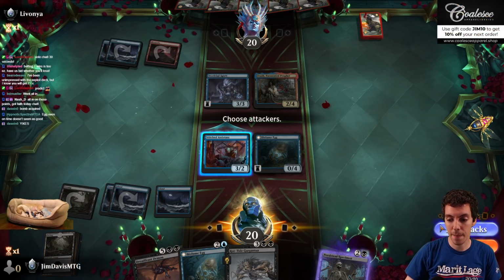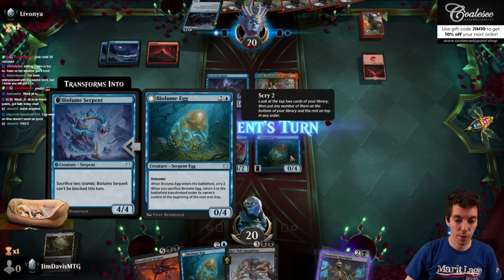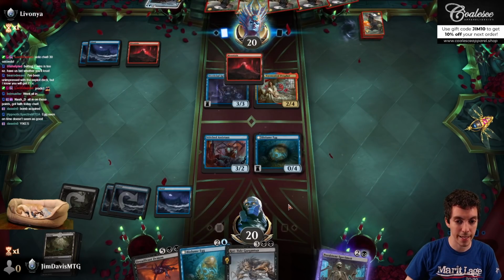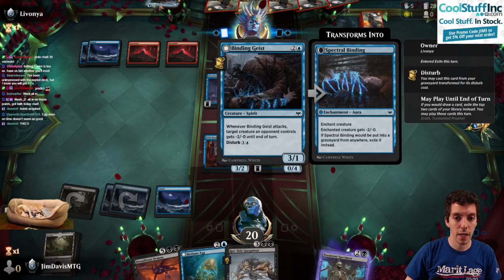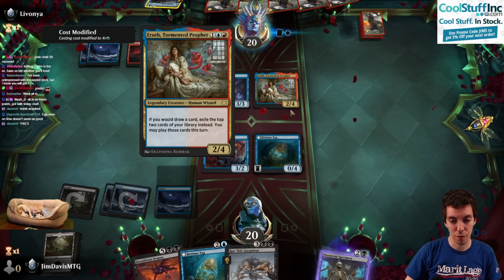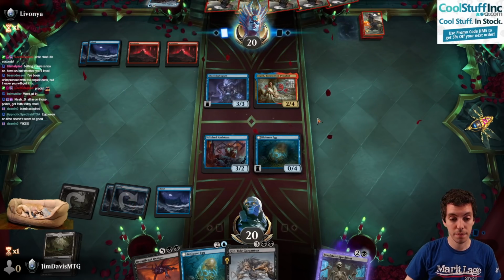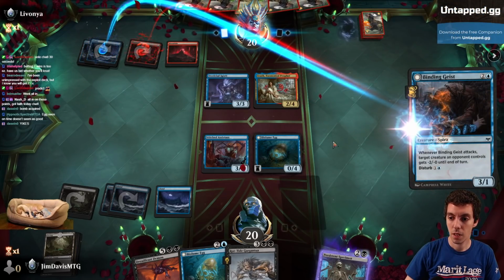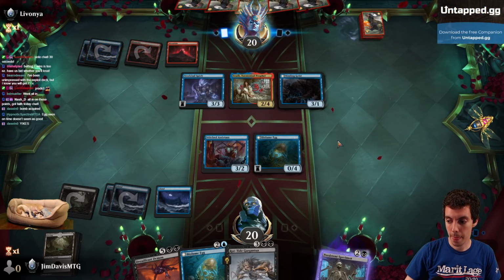Take go. Usually I'm pretty aggressive with bottoming lands, but we just have Rotside, Demon, and Egg in hand, so they reveal a Binding Geist and a land. So this thing kind of forces them just to play whatever they reveal, but it is still very, very good. Binding Geist, sure.